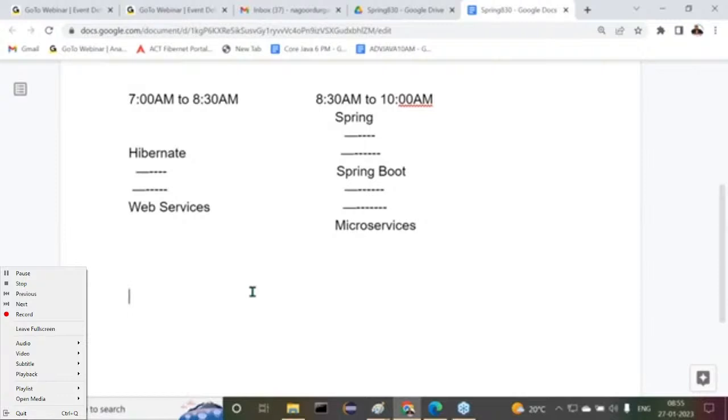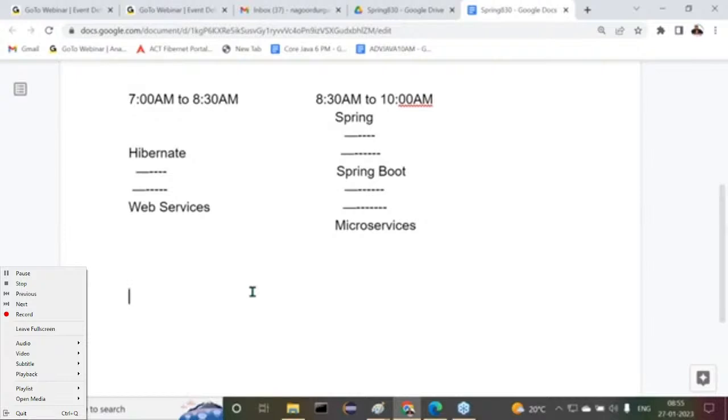Without complete knowledge of the Spring framework, we can only understand a little bit of Spring Boot and microservices. So for that reason, we are going to understand the Spring framework effectively first. After that, I'll plan for Spring Boot and microservices. Don't hurry. Don't try to learn Spring Boot and microservices immediately. You are not going to understand the complete internals. To understand the internals of the technology, definitely we should have knowledge of complete Spring.